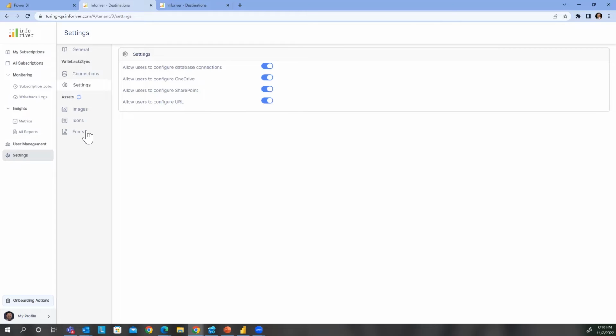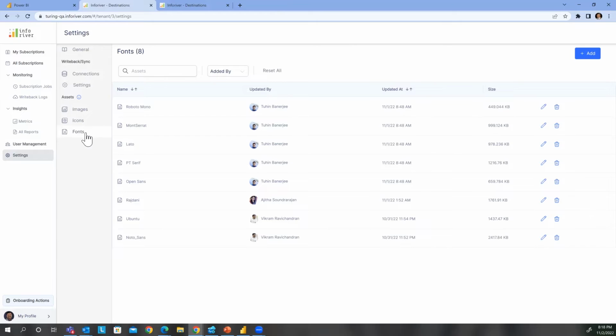One of the things that I mentioned is we are bringing in what is called enterprise assets, images and fonts. So in the coming release 1.8, maybe later this month, end of November, you can upload your own corporate fonts right here in the administrative console. We are going to preload some of the popular fonts, so the whole Inforiver report could use your corporate font or some of the fonts that Power BI does not have. You can bring it in and your export to PDF can use that font, and the scheduler can also use that.